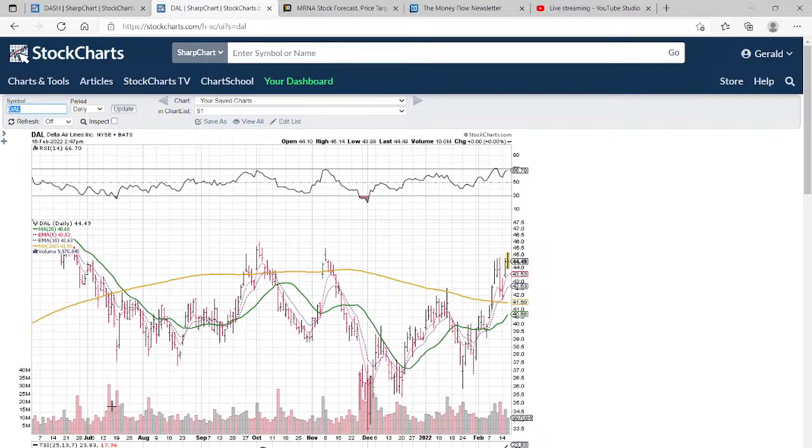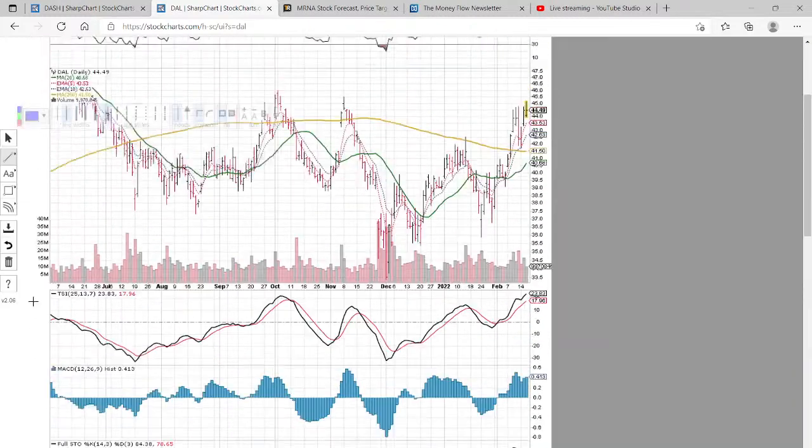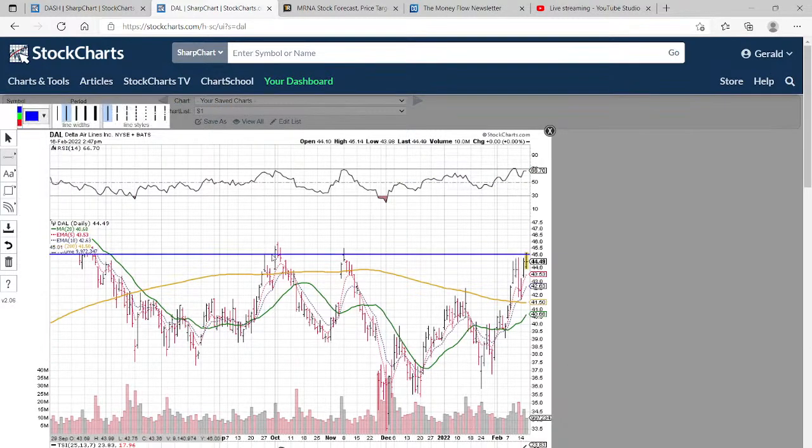Notice it's having a hard time pumping here. Why? This is where it stopped the last two times. Look, it's having a hard time pumping here. Previous high. Boom. Boom. So that's a target for me. I would sell a little. If you're trading it or want to raise some money, this is a good time. Trim a little into strength.